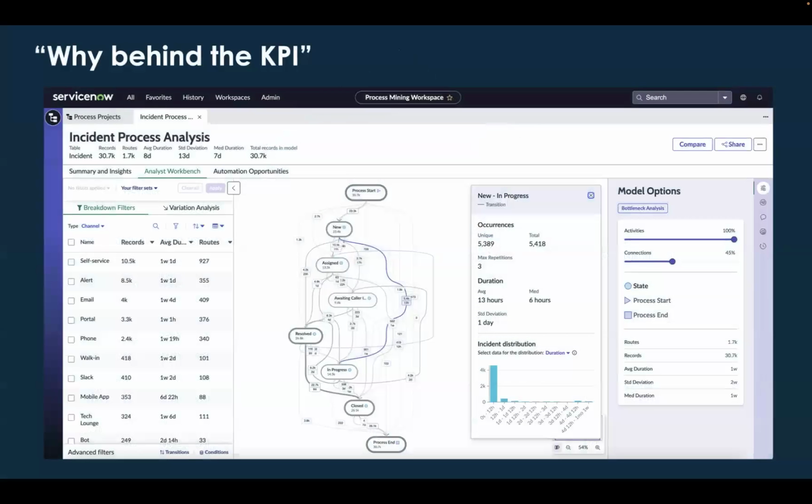We like to say that process mining is going to get us to the why behind all those KPIs that you have on your dashboards. And in doing so, just empower everyone involved in the process to make better data-driven decisions about which improvements to make, which ones to prioritize over others, and where we're going to get the most impact from those improvements.